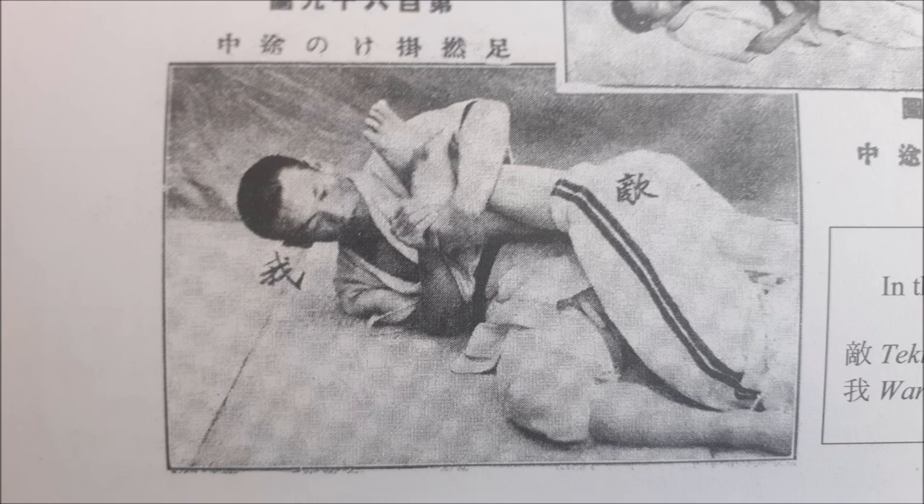Now if you think about it: if the uke or opponent flexes his toes forward, releasing the muscles of the shin bone or the tibialis, you would get like a quote Aoki lock attacking the ankle. But if he flexes the tibialis or points his toes towards him, it's going to attack the knee — as in a heel hook. What really strikes me is he's pinning the leg from the top, with the same grip being applied — one hook from the top on the heel and one hook from the bottom cupping the heel. Very similar to Mikey.